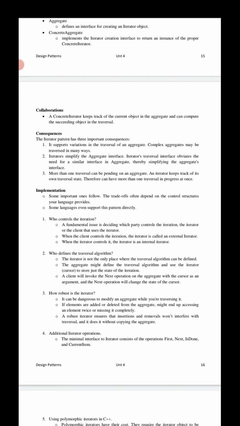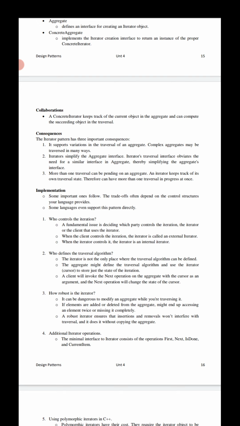With the iterator design pattern, it is very easy to change the traversal algorithm: we just replace the iterator instance with a different one. You can also define iterator subclasses to support new traversals.